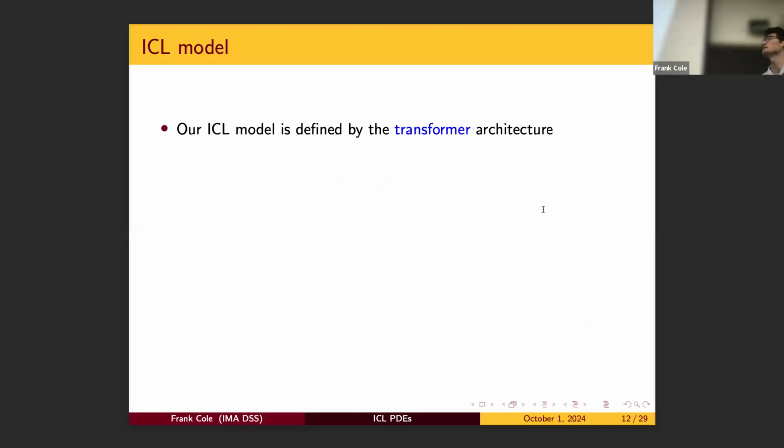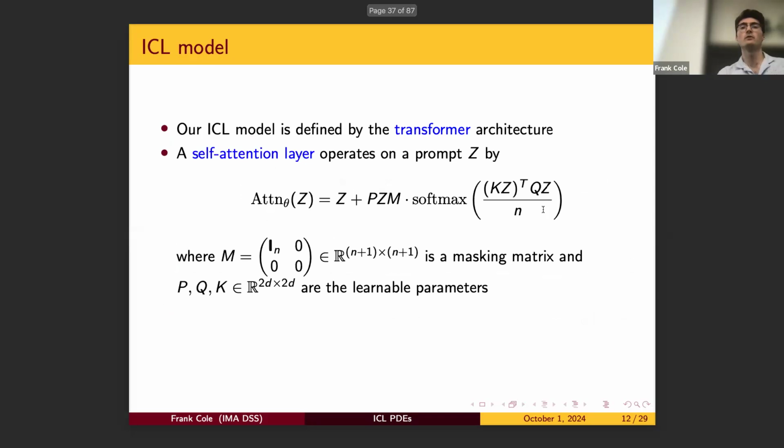So at this point, we haven't really talked about the model, how we're going to do in-context learning. The most popular architecture is a transformer, and transformer-based neural networks are distinguished from other architectures like MLP layers by this self-attention mechanism. Attention basically defines a map between sequences. You give it a length n sequence, attention returns another length n sequence, and it does some non-local operation. There's some way of aggregating all the tokens in the sequence to return a new sequence.